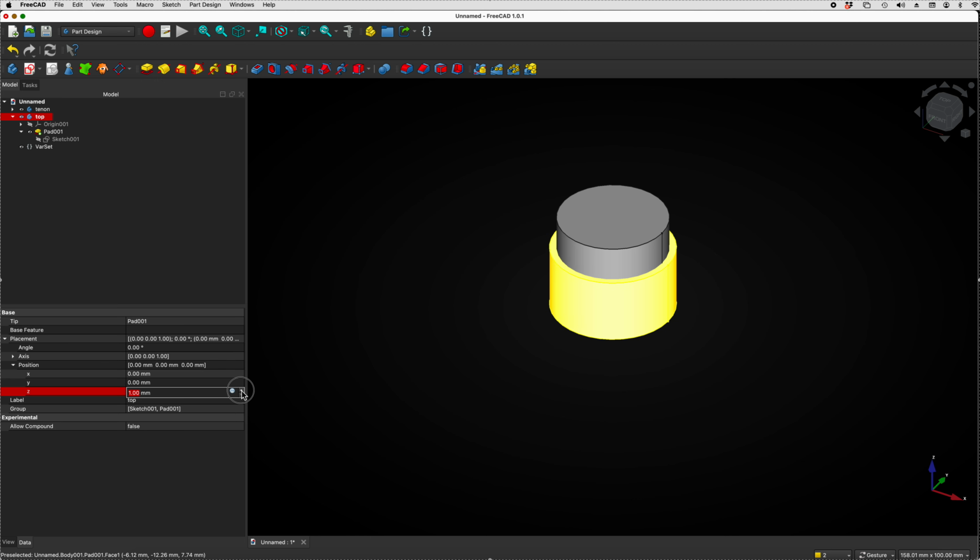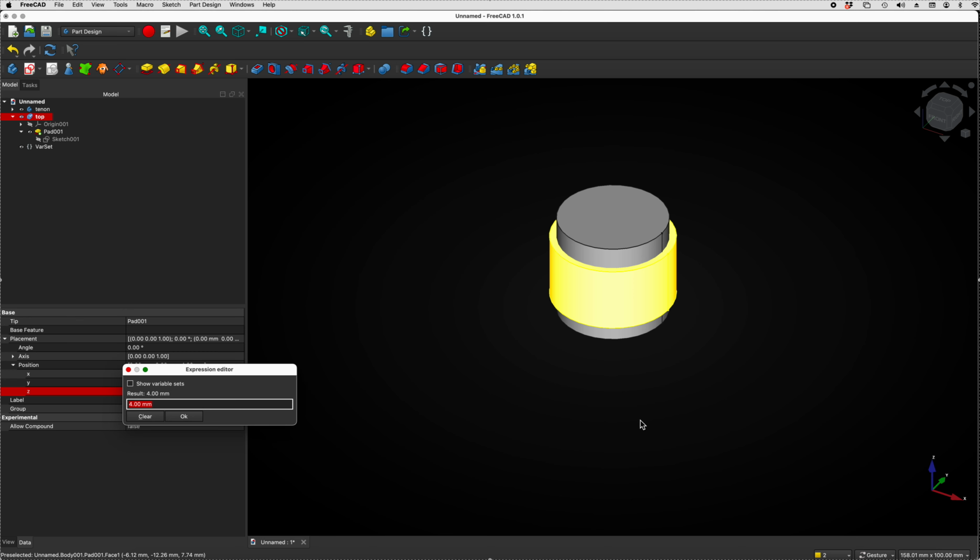As you know, you can simply move it up by clicking, but look, in the position section, you've got an expression editor. Huh, well, let's enter an expression. Varset, and let's make it always be at the top of the tenon. So let's select tenon height because of where we want this to sit in the Z direction.